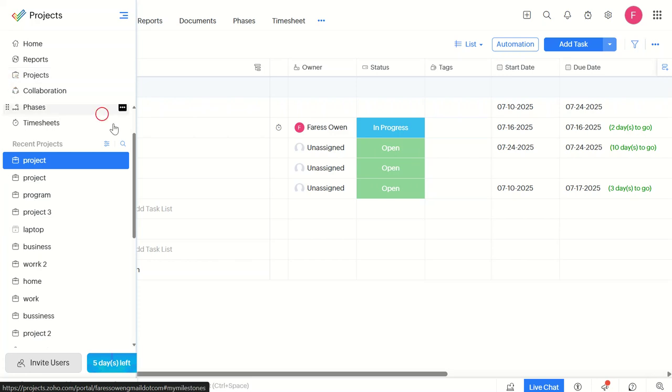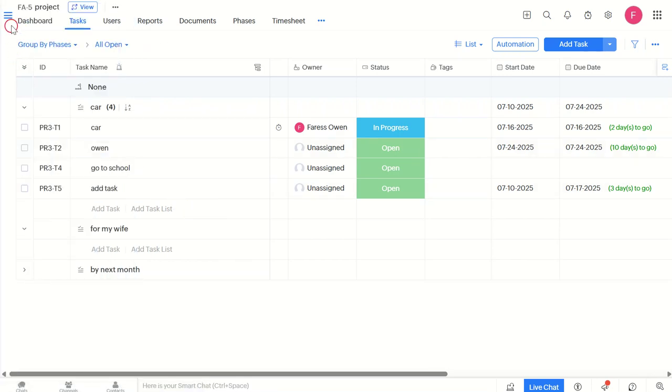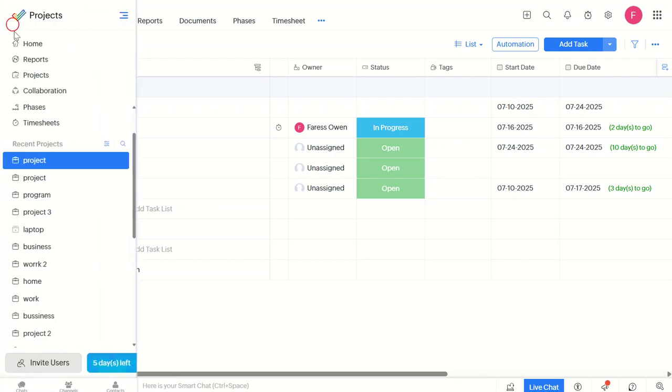Today, we're diving right into how to use the task scheduler in Zoho Project, your full guide for 2025. First up, let's log into your Zoho Project account. The reason we do this is obvious. We can't schedule tasks if we're not in the system. So visit the Zoho Project website, enter your credentials, and land on the dashboard.